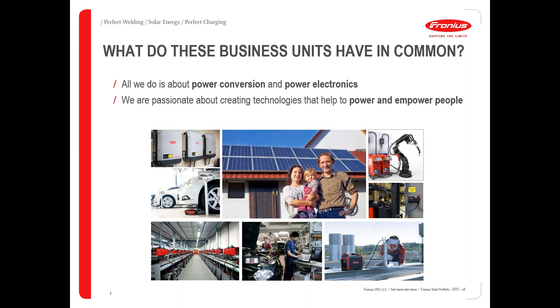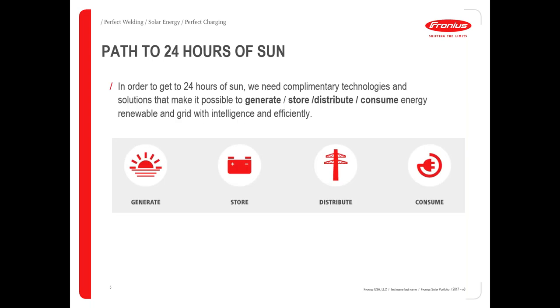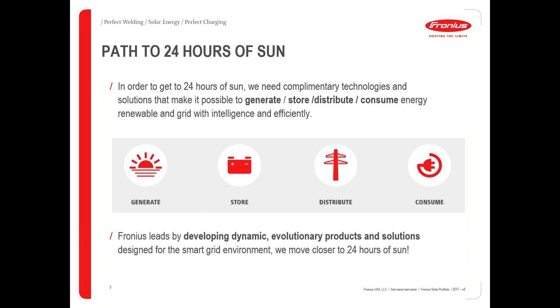We're passionate about clean technologies because we're driven by ethics and beliefs, not just by cash flow. We can focus on markets that are stable and have growth potential that not everybody else can be patient with. We have winning technologies and strong collective values, built to keep a profitable business for the long haul. Our 24-hour path to sun ethos means we're going to generate, store, distribute, and consume energy — we'll be in all parts of this spectrum so that we can provide renewables throughout the entire day. Dynamic growth and continued evolutionary products are coming even faster in 2018.